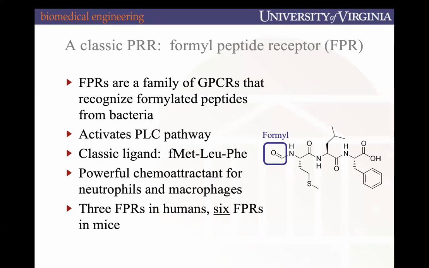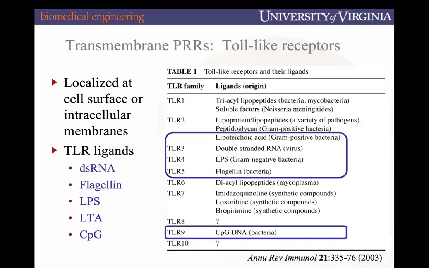Again, there's the formyl group on the methionine amino acid that is unique to bacteria that we don't have. Another class of pattern recognition receptors are called toll-like receptors. The name toll, so we understood why formyl peptide is called that from the previous slide. These are called toll-like receptors because these genes were actually first discovered in flies. And the German name for flies is toll. And so when they were also discovered in humans, the immunologist who discovered it got the naming rights and said, well, these are just toll-like. So that's why they're called toll-like receptors or TLRs.